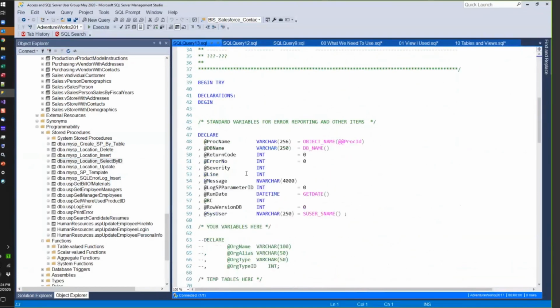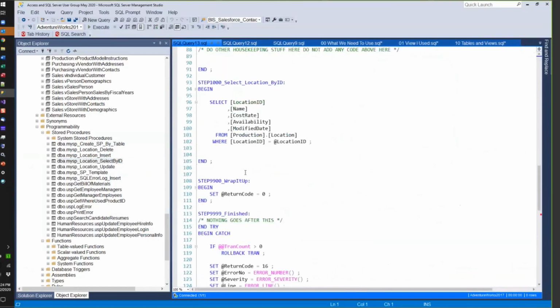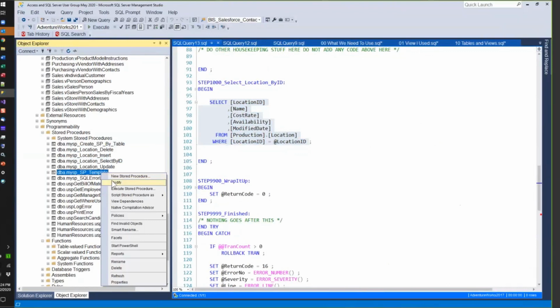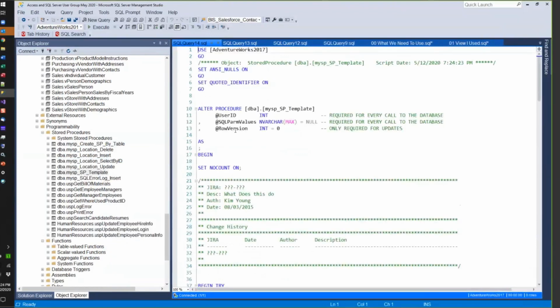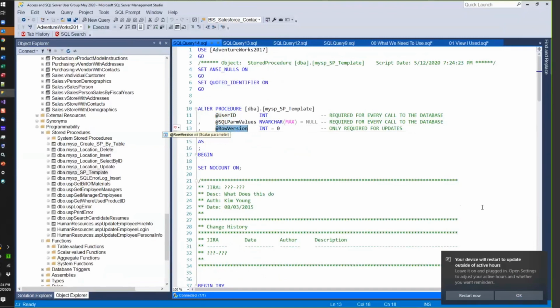So this is my code because I have a template. This is all that got produced out of that. So I have a stored procedure template that I always utilize when I create a stored procedure. So in it, I have some standard fields that come at the top. If you ever support a web app, you'll need the actual user logged in, which isn't the web app login that's going to call your stored procedure. You need to manage row versioning, correct, right, so that you know I'm updating the row I see here.